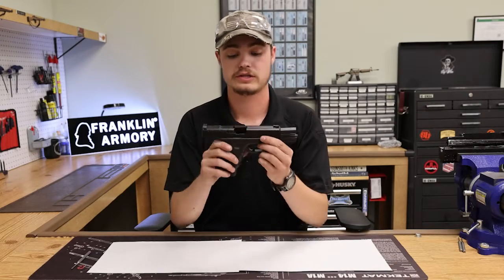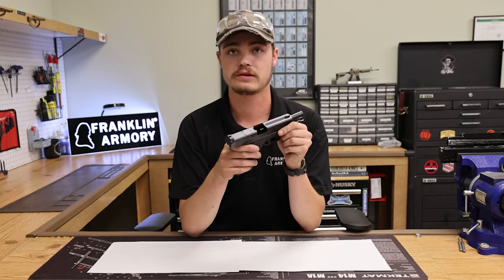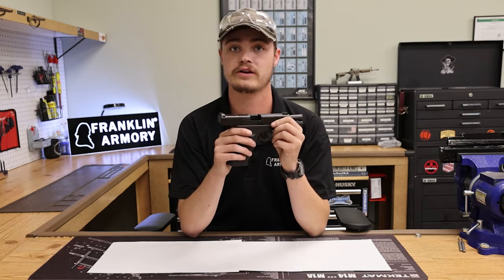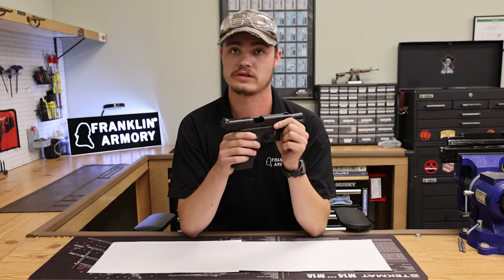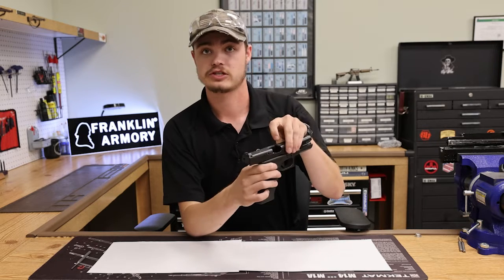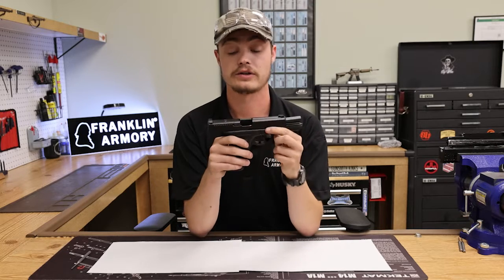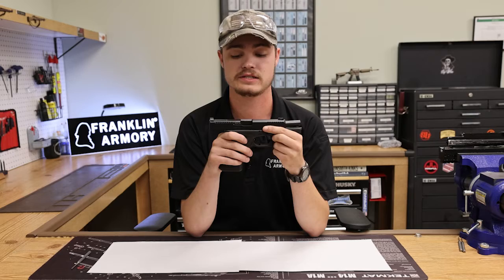All right, now that we've got the trigger assembly assembled into the gun, we want to make sure that the firearm works on dry testing before we go and live fire it. But before we do that, we want to make sure that the firearm is empty. So we'll check the chamber, make sure there's no ammunition in the chamber and no magazine in the magwell. There are 7 tests that we will be doing for this dry test, and we'll get into it.